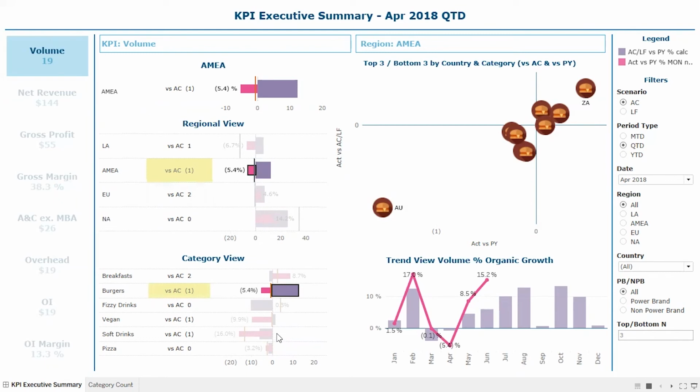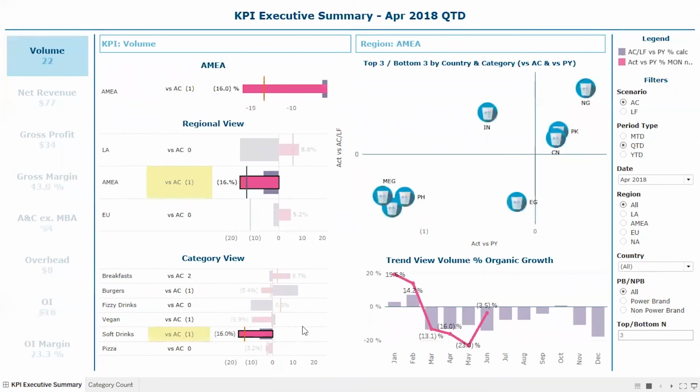And now if I want to jump over to soft drinks because I'm like, oh, I'm making more money on burgers. Let's see, my soft drinks are doing very poorly versus forecast in previous year. Let's see how that is affecting. You'll notice that without switching pages, without switching anything, I can check out my volume for EMEA and soft drinks. Gives you the scatter plot over here, trend line on the bottom. Look at my volume, look at my revenue down, and my gross profit's up. And my gross profit is up a lot more than planned, even though less than previous year. So the correlations here can be made, and decisions on how to do things can be rapidly implemented.